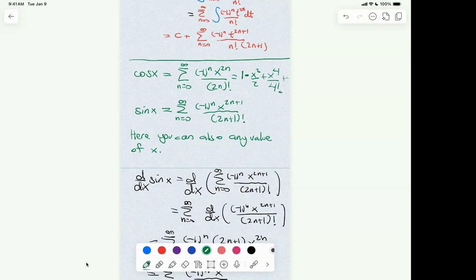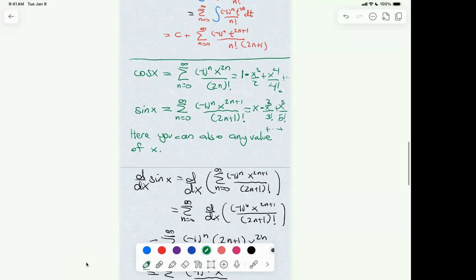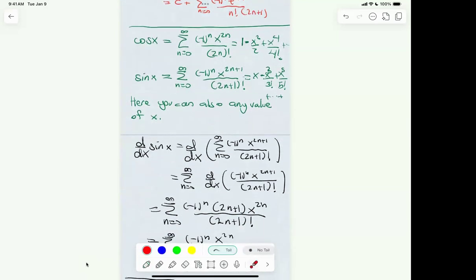And it continues, right? And by the way, just to put it here so that you also have it, if you put n equals 0, you get x. And then you get minus x cubed over 3 factorial plus x to the 5 over 5 factorial, and then that keeps going. But I should put it here on the board so that everyone can see it more easily.